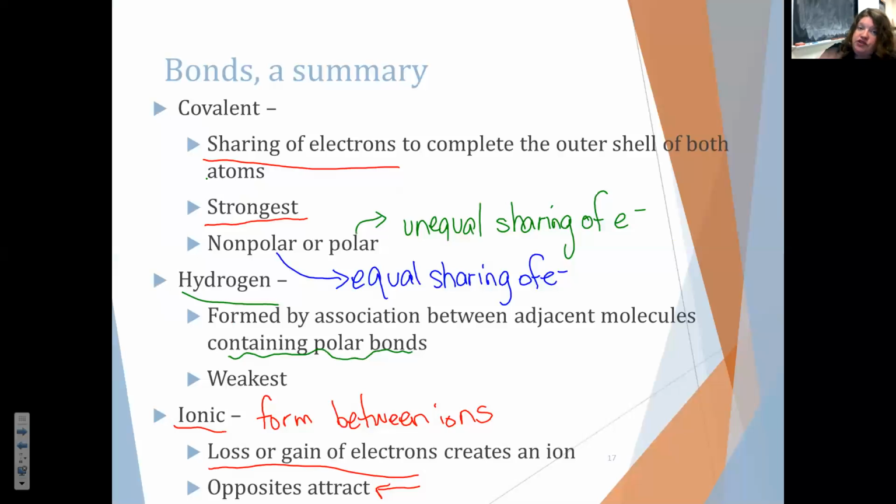All of the molecules that we will talk about in the rest of this chapter and all of our chapters to come will form by one of these three methods. They will either form by covalent bonds, polar or nonpolar, hydrogen bonds, or ionic bonds. Most of the time, the molecules that we'll talk about are either ionic or covalent, and then the structure of the larger molecules is usually stabilized by the hydrogen bonds.